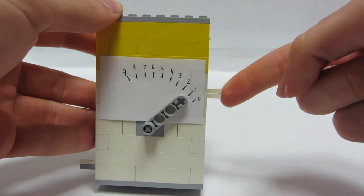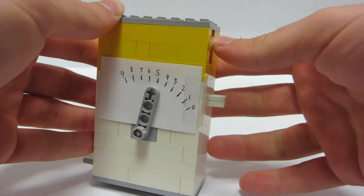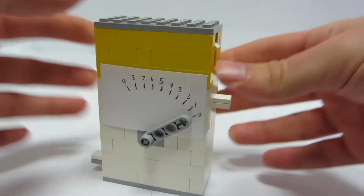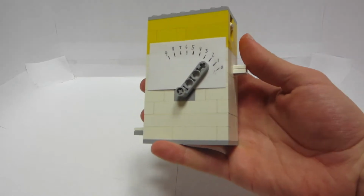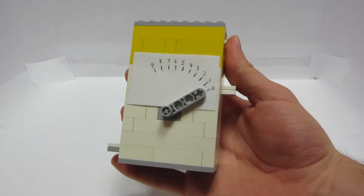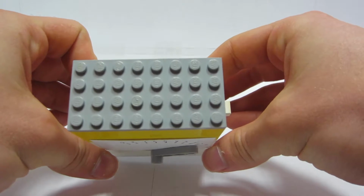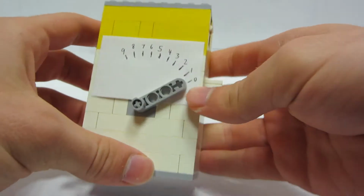And then you're all set for the next hole. Pull this down, and push the button, and it resets. And it's easy enough to use with just one hand. You can push in the button with just one hand, and then pull down this with the thumb, push it with the pinky, and it resets back to 0. So yeah, that's pretty much that. Super compact design, only 4x8, so it can definitely even fit in your pocket.